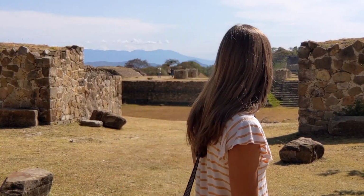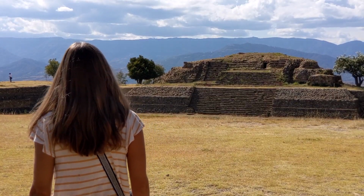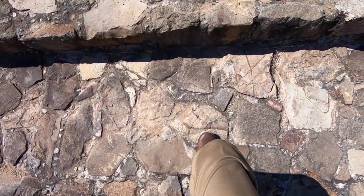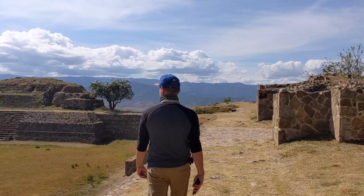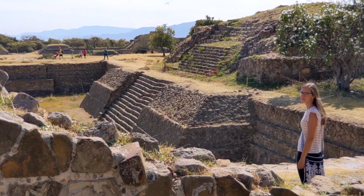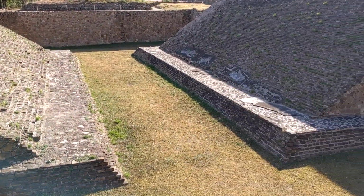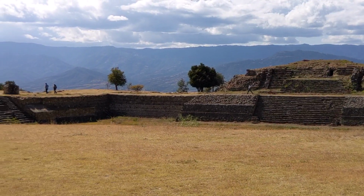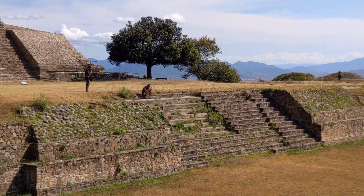Monte Alban Archaeological Site, as it's known today, was once the capital for the Zapotec, or Cloud Peoples, who inhabited this area for over 13 centuries, from 500 BC to 800 AD. A series of great plazas, temples, pyramids, and Tlachtli courts, a popular ball game, are perfectly positioned between several valleys with breathtaking views of the mountains and the surrounding area all around.